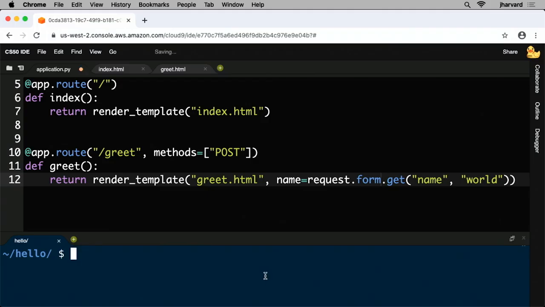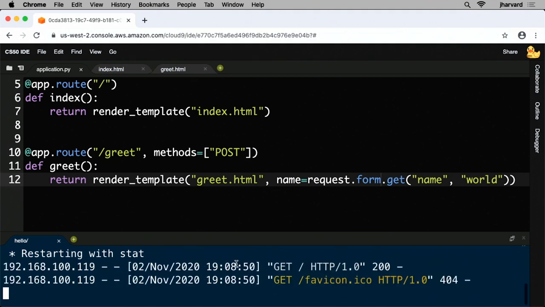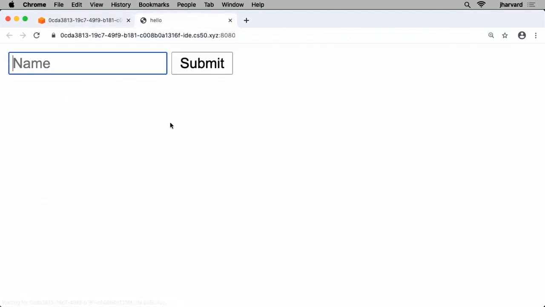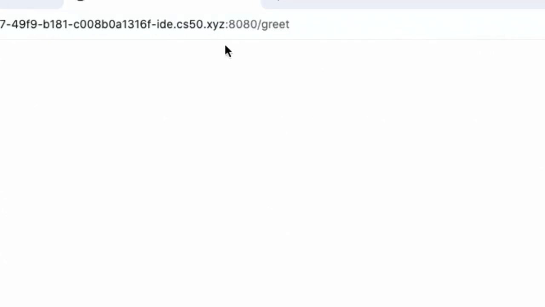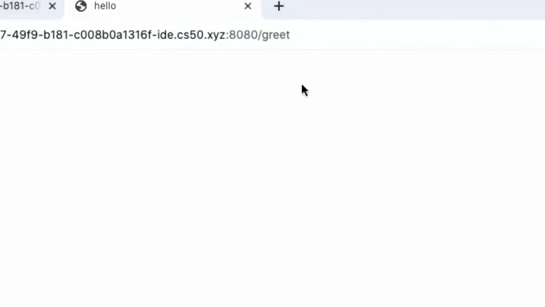So after those changes, let me go ahead and make, sorry, not make, wrong language, flask run. All right, let me go ahead and open my URL. And voila, I'm going to type in David, click submit, and now notice the magic. Now the route is still /greet, but no one who uses my laptop later is going to know what my name was, or what my Google search was, or what my credit card number was, or anything else that I might have typed into a form here like my name. But the output is still fully functional.